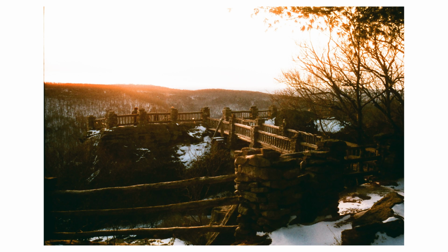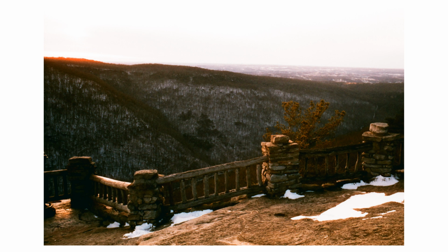In my research on this film, I was told that if you shoot it at 100 instead of 200, you actually get a little better image quality. So I did that. However, I did not shoot this film in the best lighting conditions, and that's where I faltered. First couple shots on this roll were done at Cooper's Rock right around sunset on our way back from Morgantown, and those came out looking pretty cool. You could definitely see some of those really pink, over-exaggerated halations out there in the highlights, and the remaining 80% of this roll was shot in totally different lighting conditions in a totally different location that probably is not the best for Phoenix 200.